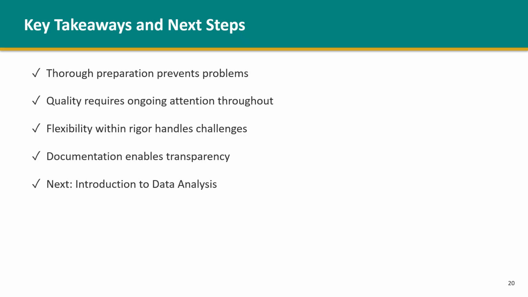Documentation creates the transparency that underpins trustworthy research. Research logs, decision memos, tracking systems, and audit trails enable others to understand and evaluate your work. They also help you remember what happened when writing up results months later. Document as you go. In our next video, we'll explore Introduction to Data Analysis.